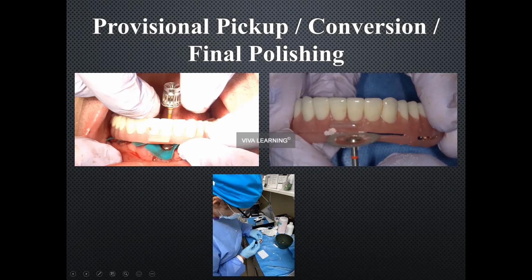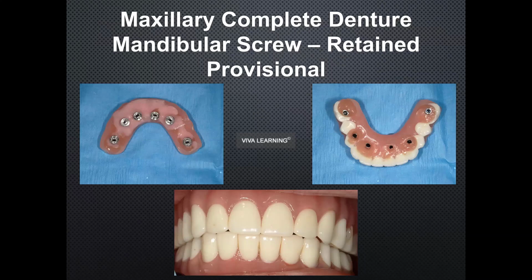And this is another great photo. Here's my assistant. She has watched many videos, and she's also watched lab techs when they come to the office to take part in this conversion, and she loves doing this. So I will take off the appliance, give it to her. She will go in after we picked it up, remove the flanges, fill in the void, make it nice and cleansable for the patient. And I will be doing any bone grafting and suturing to close. This was the temporary, the intaglio surface, as well as the occlusal surface. Here's the temporary with the denture in place.